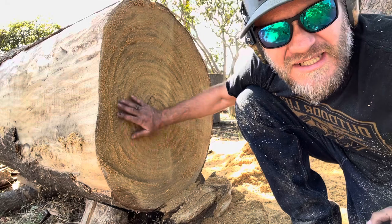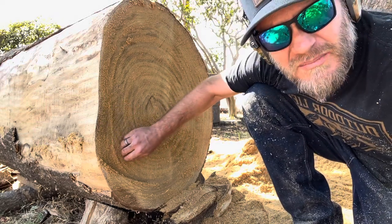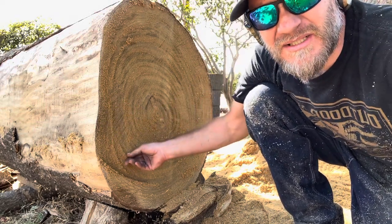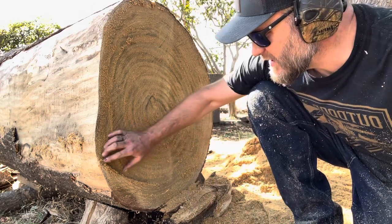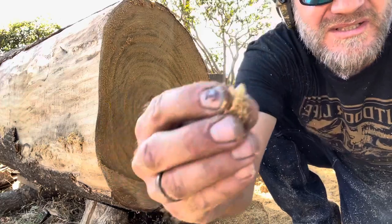All right, so I just wanted to bring you guys down here. We're gonna do one more cut with the pipe, but I bet you on camera, the pipe is gonna look slower than the can, just because of the moisture in this wood.